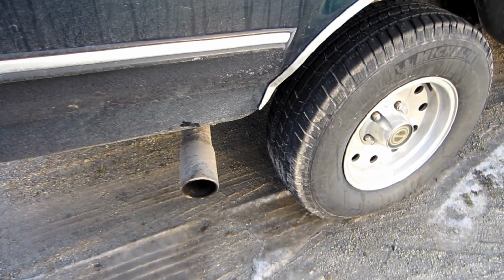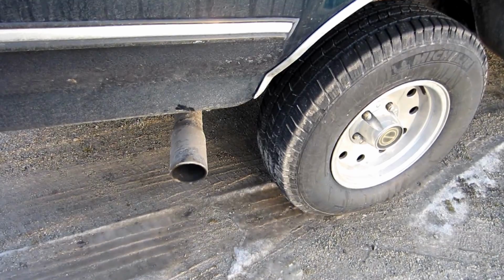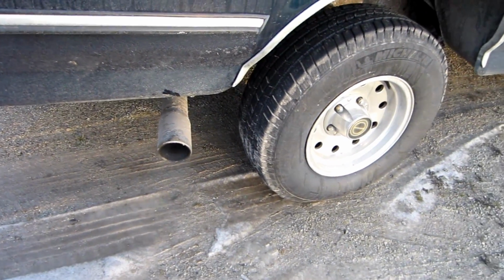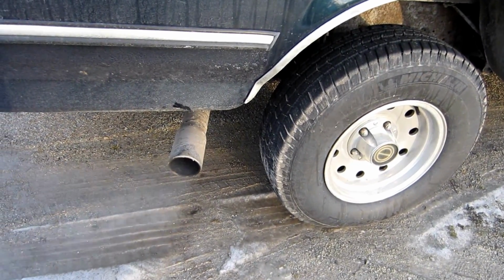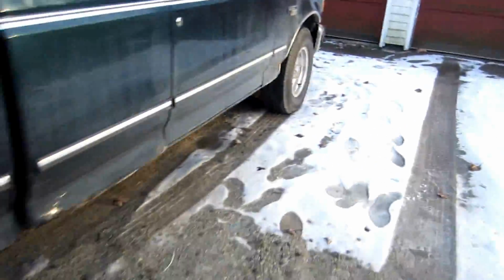it's still idling high. It's still in the cold start. I see smoke starting to come out now. It's a little bit chilly out. It's only about 40 degrees out, which is considerably warmer than it has been the last couple days. Let me see if I can get this to kick down.